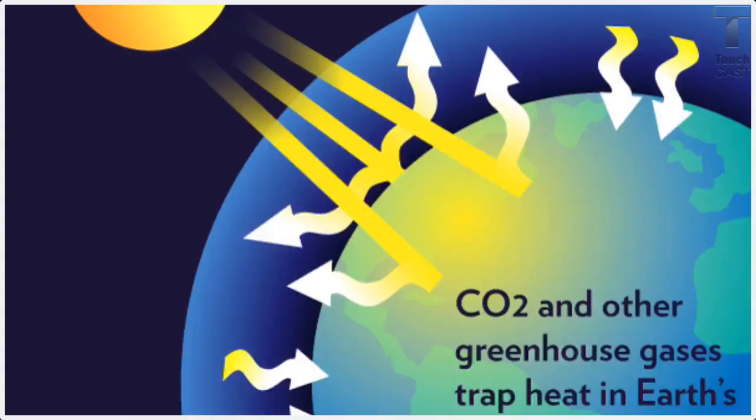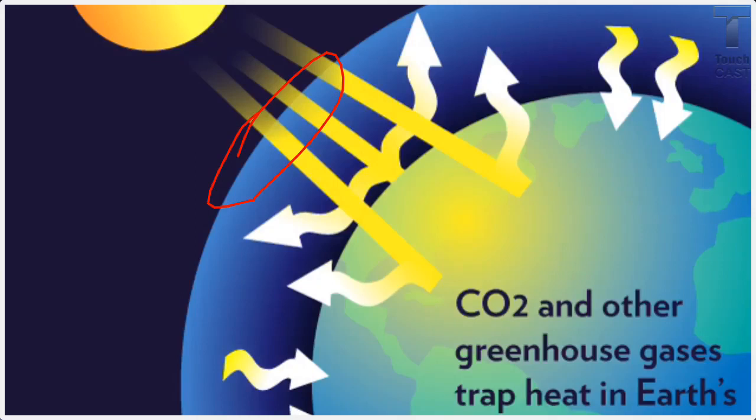So let's take a look at this awesome picture. What this picture is showing us is that the sun's energy is able to pass through the atmosphere, which is right here. Oh, you can't see that. Let's see if we can make that work. Nope, still not working. Okay, so thank y'all for bearing with me.